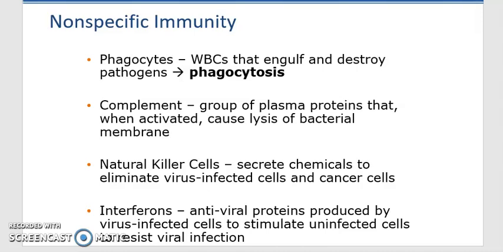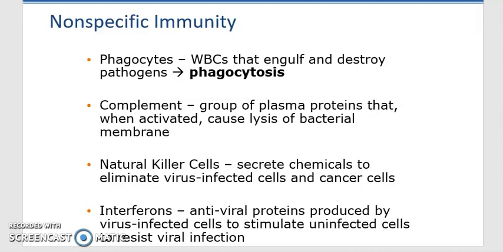So white blood cells like our neutrophils and like our macrophages are going to be the type of white blood cells that are phagocytic cells, also our dendritic cells. We also have molecules like the complement proteins of our immune systems. This is a group of about 20 different plasma proteins that are in our blood that, when they're activated, can form these attack complexes and cause a bacteria cell to actually burst or lyse.